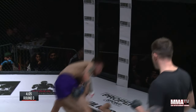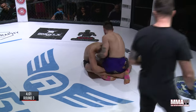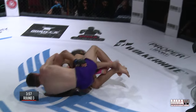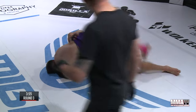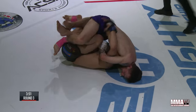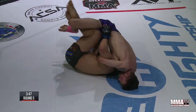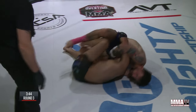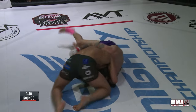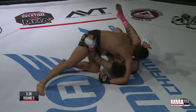Dobbins walking forward, but walks into that takedown. And now, this is interesting. We haven't seen Dobbins have much of an opportunity on top so far. No, and has he got that neck? It looks like he's committing to this neck. I don't know if that's under the chin of Marlon Jones, though. No, Jones just rolling to his side, but is it going to? No, he doesn't have it. Lovely scramble, and Jones just refuses to let Dobbins to his feet.